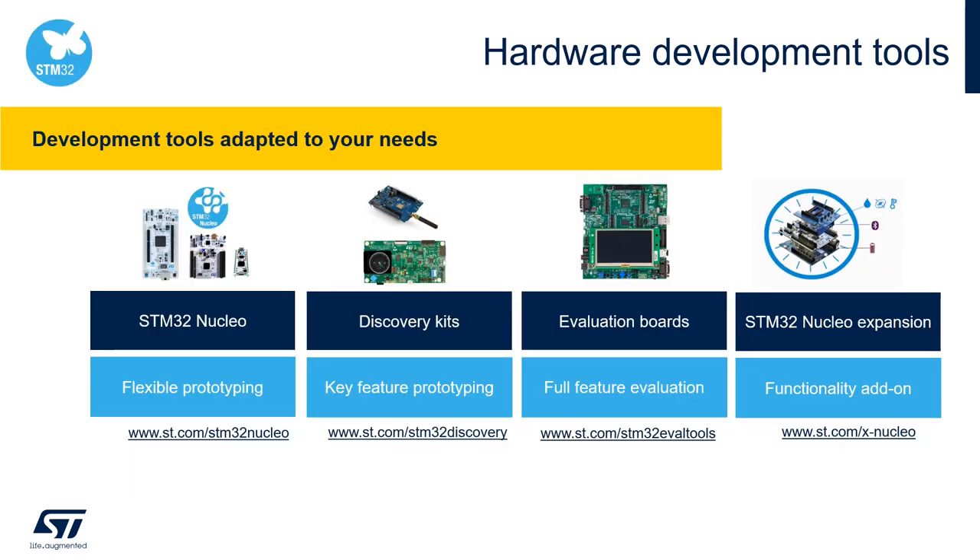There are many development boards available to help you get started with STM32 microcontrollers. The STM32 Nucleo boards provide an affordable and flexible way for everyone to try new ideas and build prototypes with a wide choice of specialized expansion boards. STM32 Discovery kits let users test several key features of the microcontroller, while evaluation boards can help you test all MCU functionalities. Nucleo expansion boards are pluggable and stackable and feature various sensors. These development boards include an integrated debugger or programmer, as well as a comprehensive software library with examples.